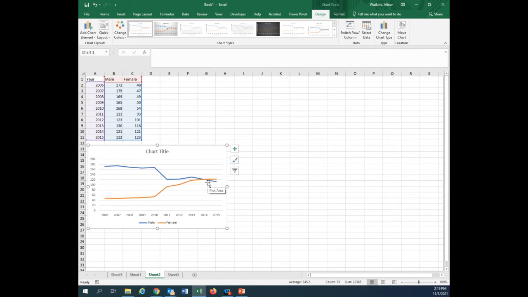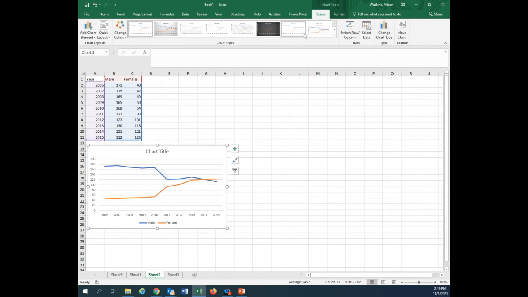However, did I say less or more? More smoked back in 2006 than they do now, or in 2015, where back in 2006 not as many females did, but now they do. So that's a big concern there. When you're looking at that, you're seeing that the males have declined in number of lung cancer. And we can deduce from that, I would think, that more females are smoking than males. So anyway, that's the way you do a line chart.